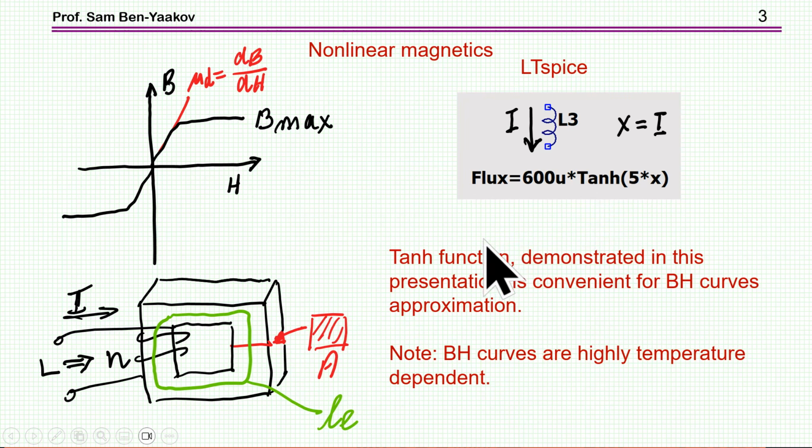Let me just make a side note here that it is important to remember that BH curves are highly temperature dependent. So if we build the model according to a specific BH curve, then we have to realize that this will be, strictly speaking, accurate for one temperature. At another temperature, the BH curve is changing.